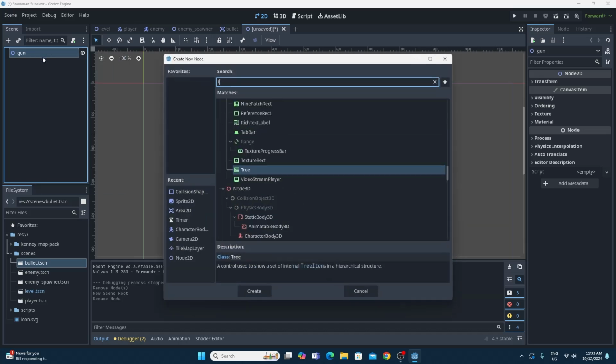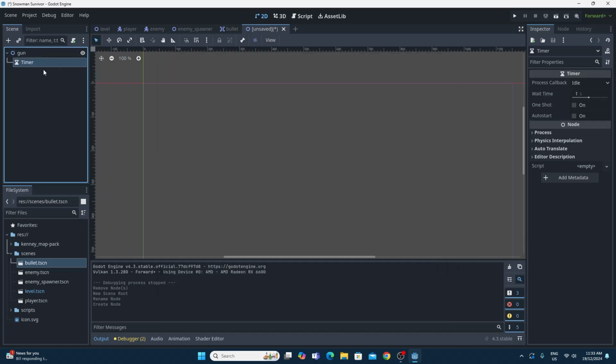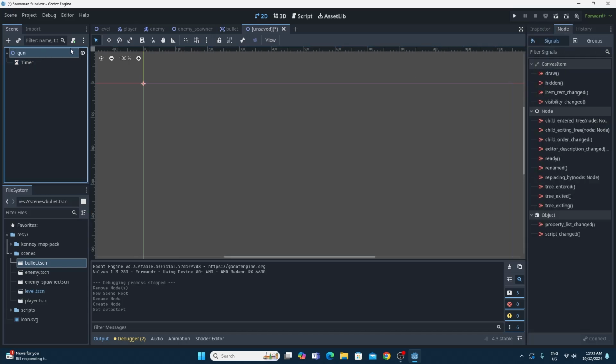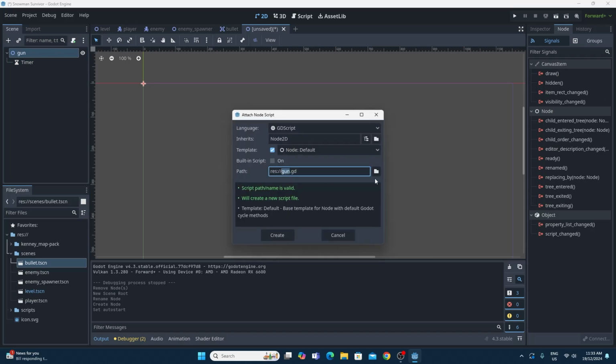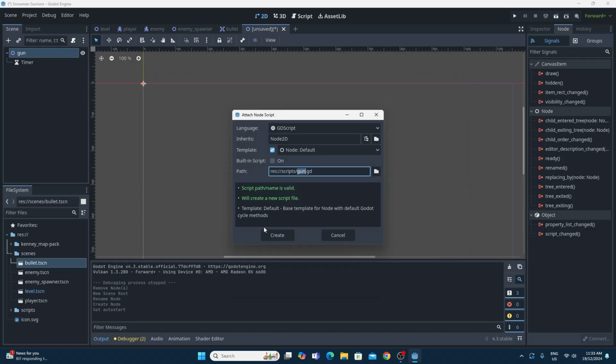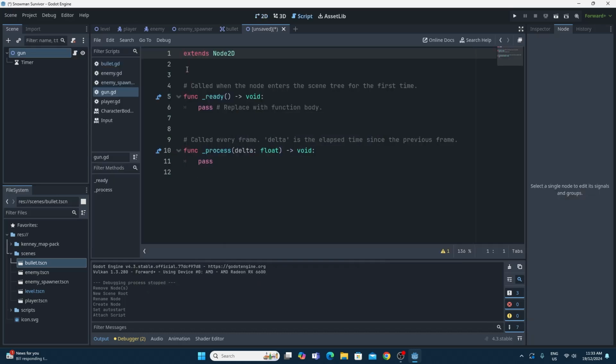We've done this before somewhere else in our code. So the timer, again, we're just going to click on auto start, and we're going to hook up the timer's timeout into the gun. The gun obviously is going to need a script, so click on gun, click on add script. I'm going to change the location so that they're all in the right place inside of scripts, and click create. So we're going to make a gun script in here, and that's going to be in charge of spawning in the bullet.